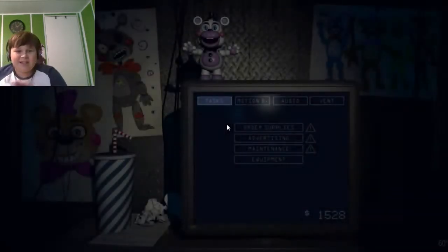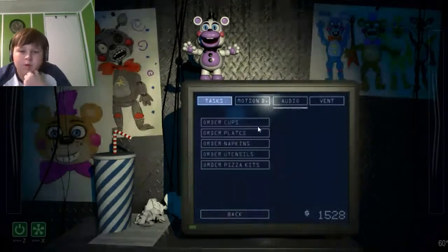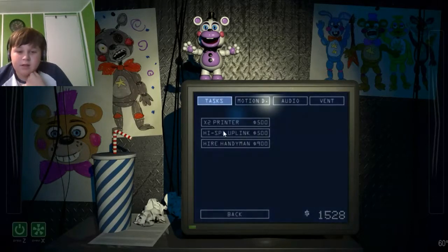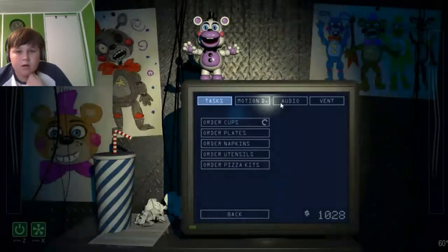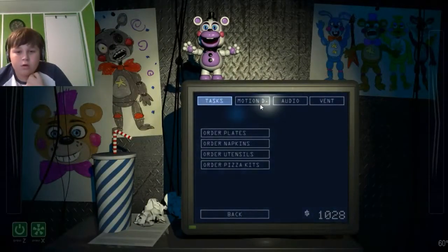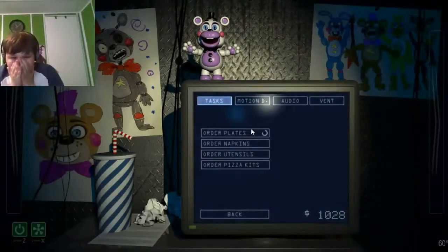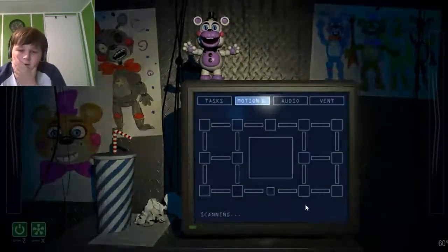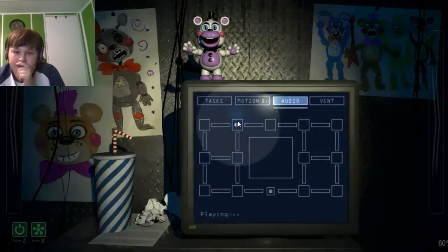Oh, Jesus Christ. This is our second jump scare in this video. Why is this happening to me? Oh! Order supplies. Order equipment. I guess I'll buy this. Alright. My motion detector? Oh! Here! Alright, now! See if there's anyone near. Okay, here.